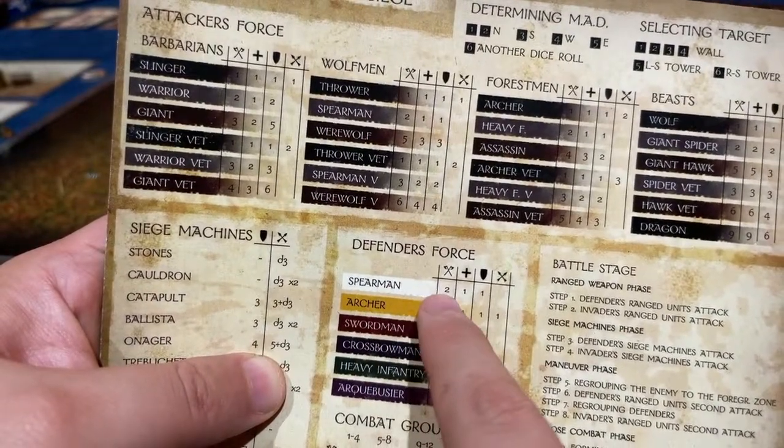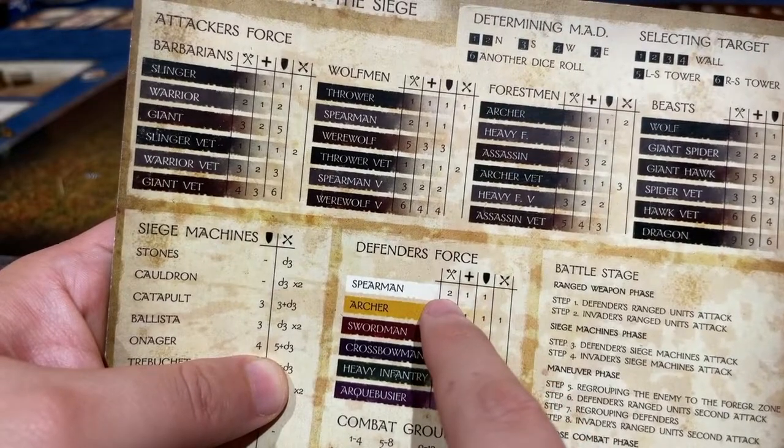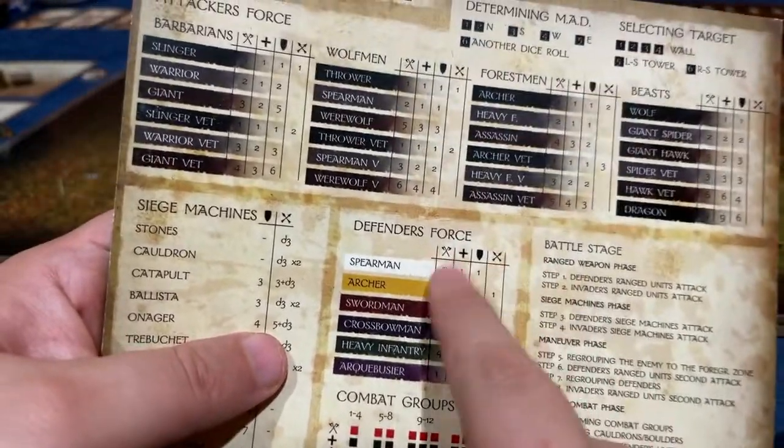If you have 2 spearmen, the first spearman is going to have 2 strength, but every spearman behind him is only going to have 1. So the spearmen would be great combat group leaders, right? And then you can put like the archers behind them. Anyways, I'm getting a little ahead of myself.